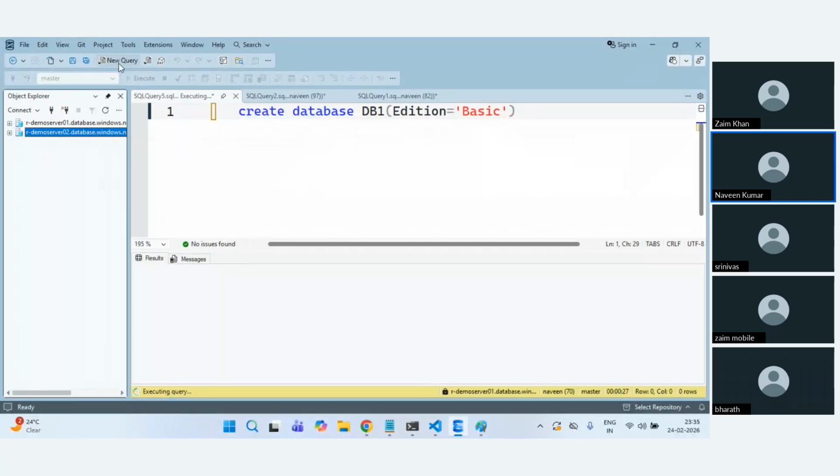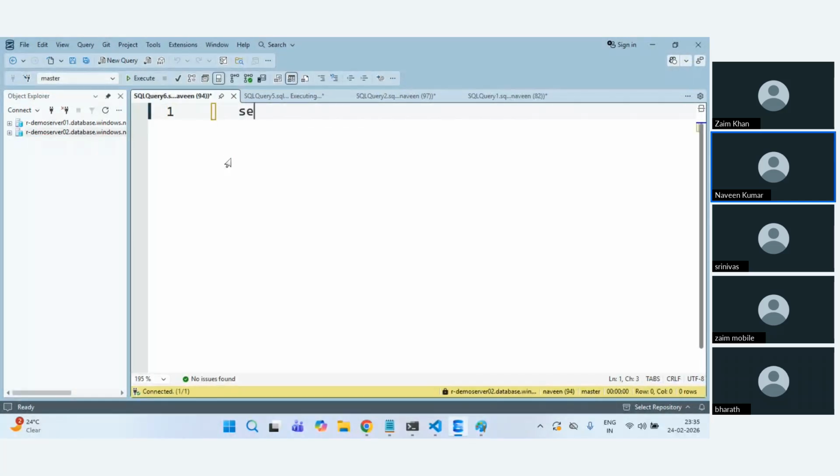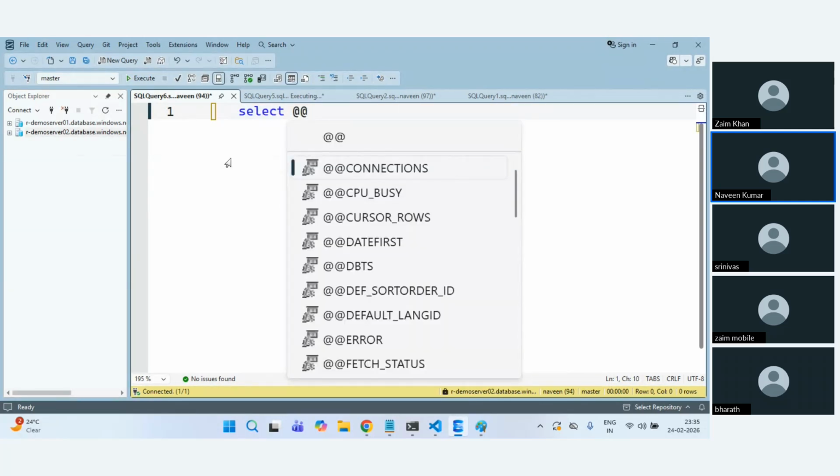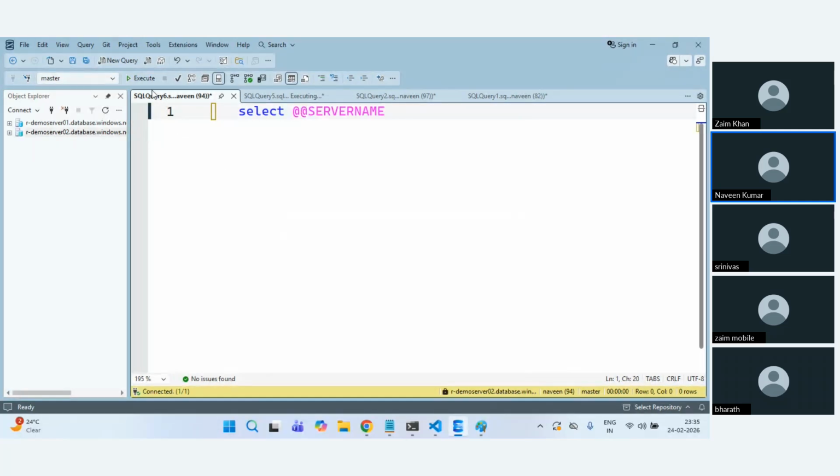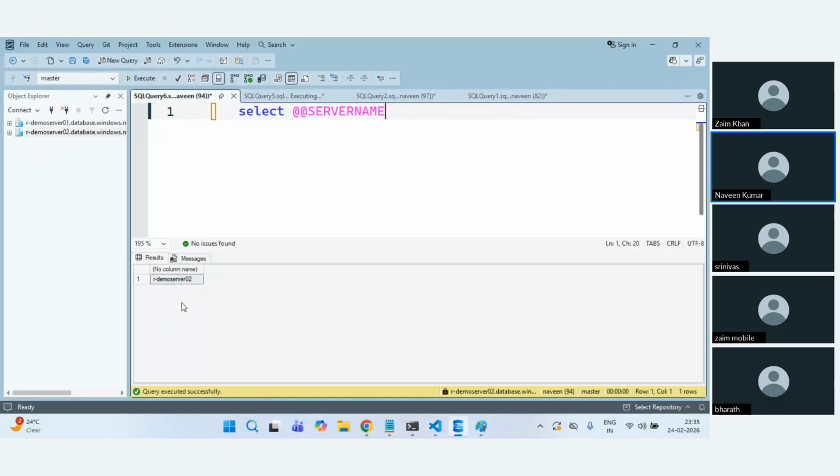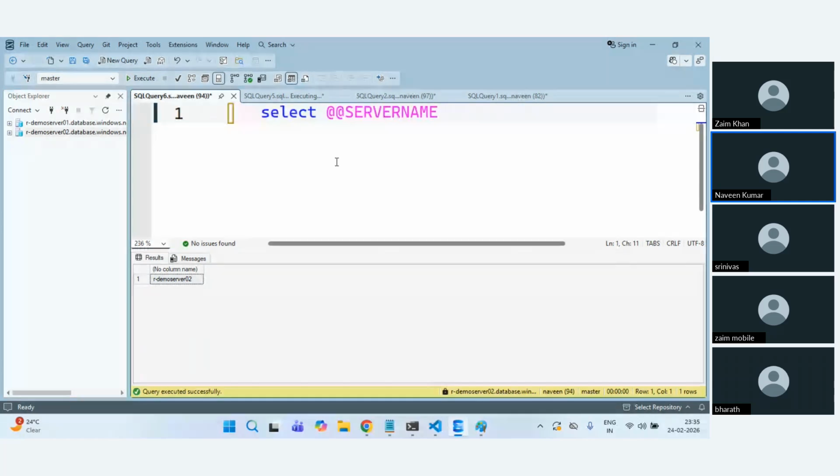I'll tell you one thing. In the latest version of Management Studio, in earlier versions, if you want to zoom in on the query window, you can do it by pressing Control and scrolling up. But there was no way to zoom in on the result.